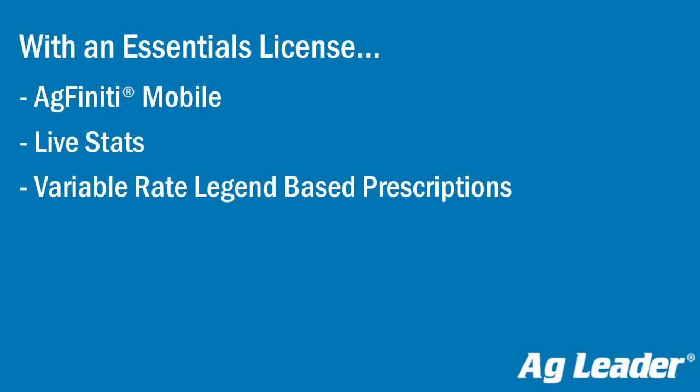With an Essentials license applied to your account, you can sync your data with the AgFiniti mobile app for iPad and create variable rate legend-based prescriptions for no additional cost. These features keep you informed and connected to your operation anywhere at any time. To learn more about these features and how to use them in your operation, watch the playlist linked above or review the Ag Leader Knowledgebase articles linked in the video description below.